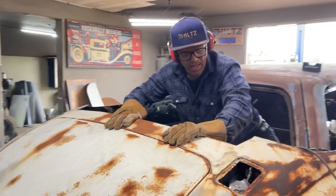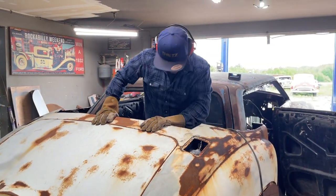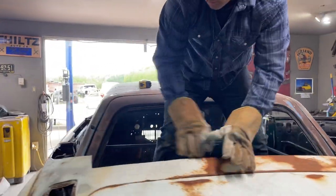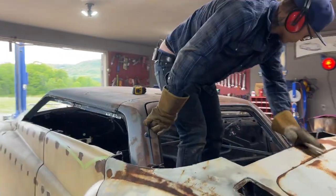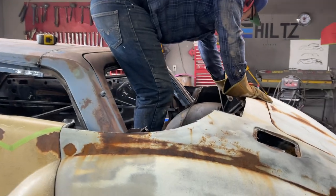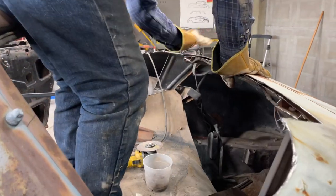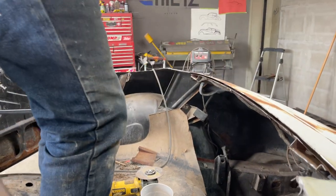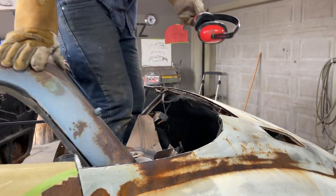As you can see, package tray is gone. Package tray has been cut out. Relieve that. I'm gonna come out this way. You can see the back support for the trunk hinges are being held from the wheel well up there. Don't know what I'm gonna do there yet, but I'm gonna jump out of this bad boy.